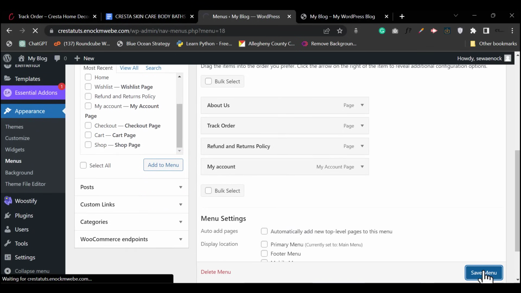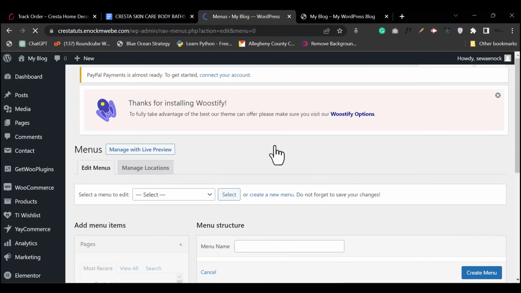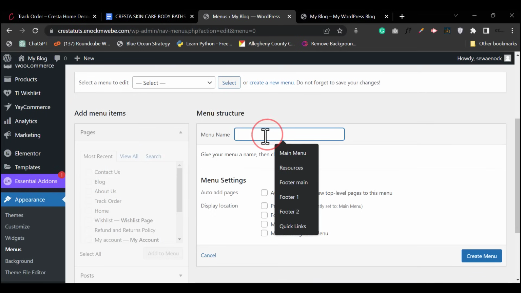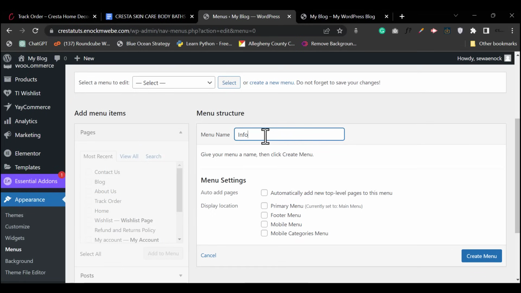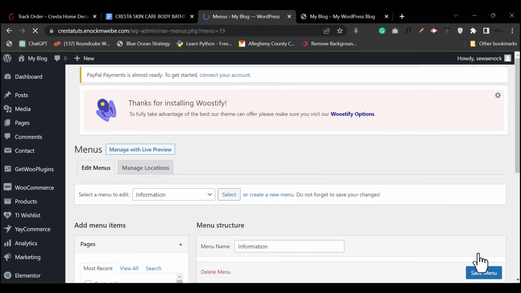Then maybe you want to create another. So I'm going to click create new menu. Probably let's call this the information. So you guys can customize this to however way you would want it to look.